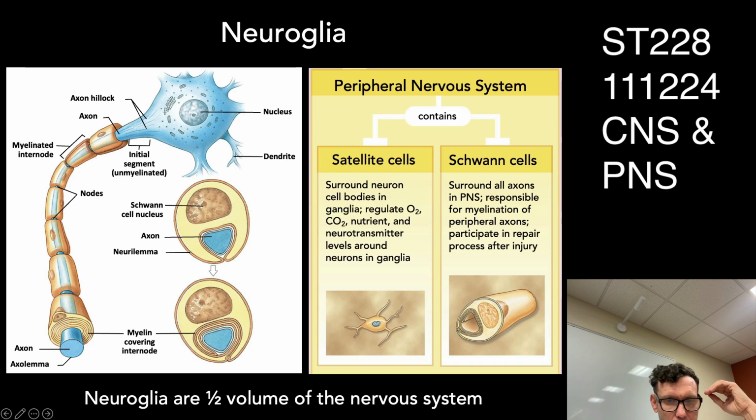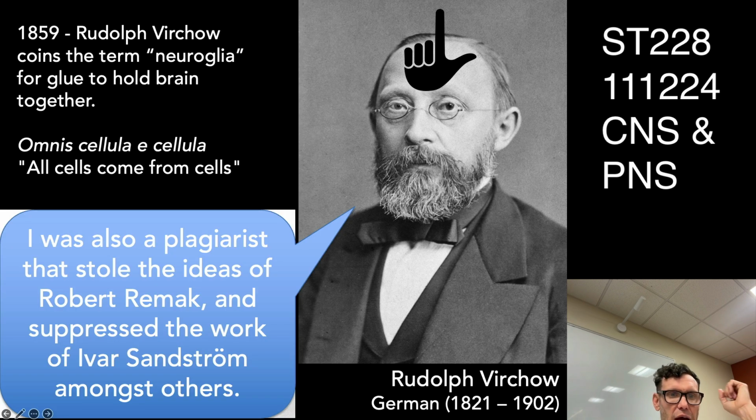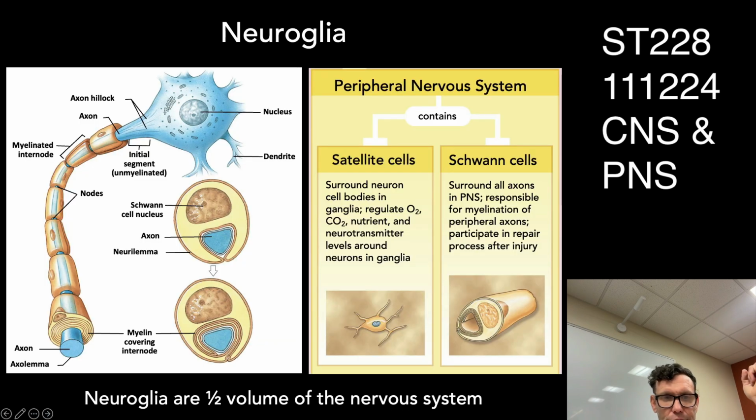Where were we here? No. It was this guy, Rudolf Virchow. The neuroglia that he sort of used to say, well, these are like the glue of the nervous system. The other glial cells that you'll find in the peripheral nervous system are the Schwann cells, of course, and then these things called satellite cells.